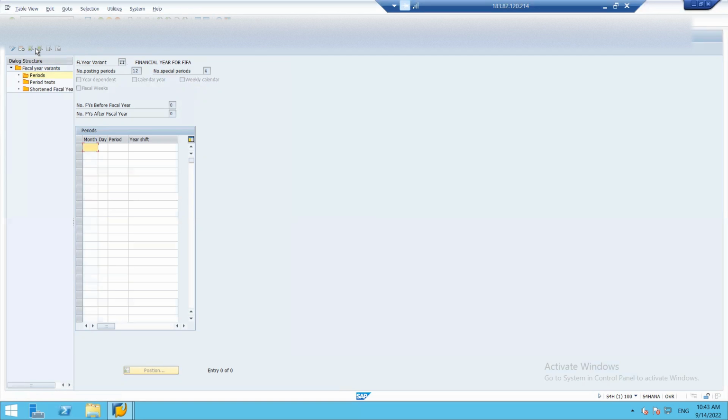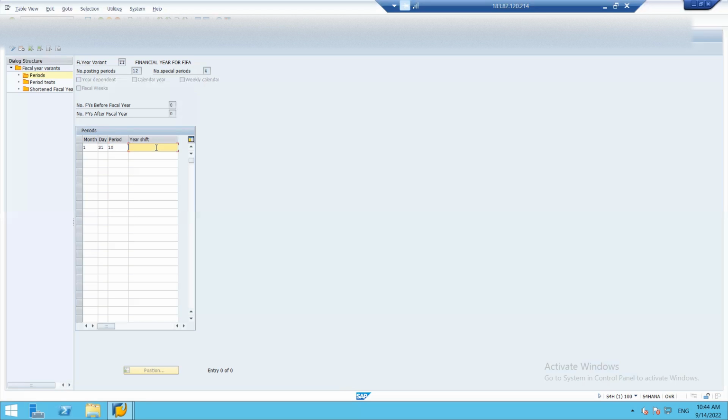New entries. So month. What is month? Month is basically the first period of the year. Number one would be January, always January. So how many days do we have in January? 31 days. And now this period means our company's period, as we are following a non-calendar year. So the period would be 10th. So this would be the 10th month as our first period would be April. So January would be our 10th period.